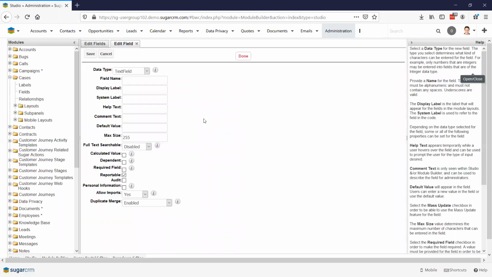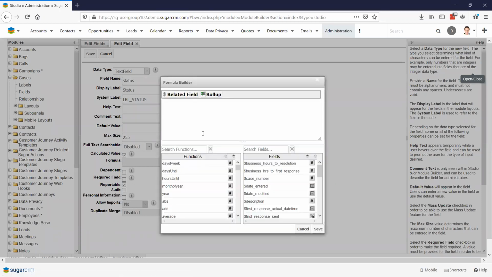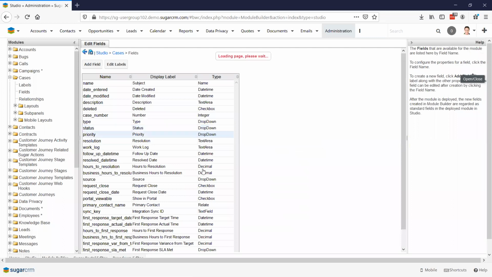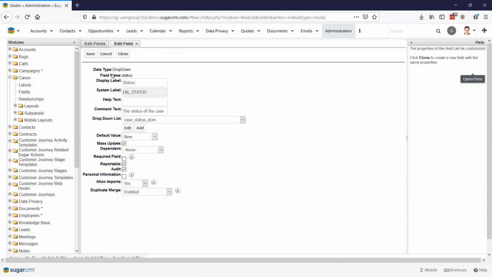So what I'm going to do with my if-else function is, let's say I wanted to take my different case statuses. This is actually a real example that Justin had recently. And they wanted to take their case statuses and kind of generalize them into just an open versus closed value for whatever reason, show in the portal or to put in an email template or something like that. So in this case, I need to check to see what the actual status of my case is. And actually, let's go take a quick look at those status values. So if it's new or assigned or pending input, I want to call it open. And if it's closed or rejected or duplicate, I want to call it closed.